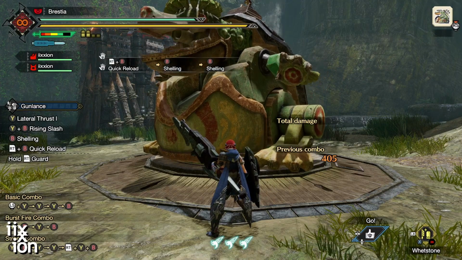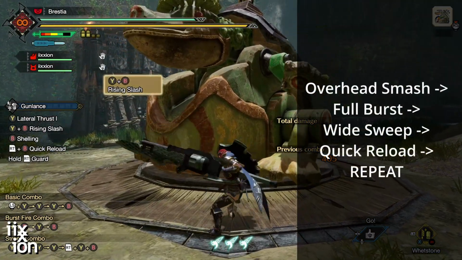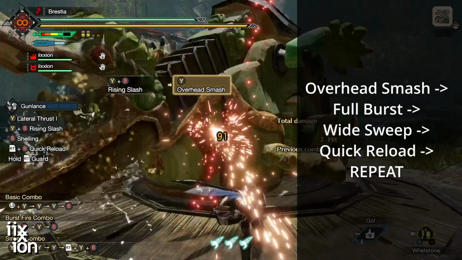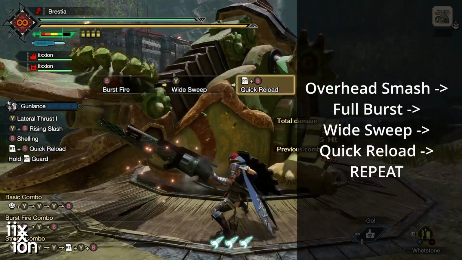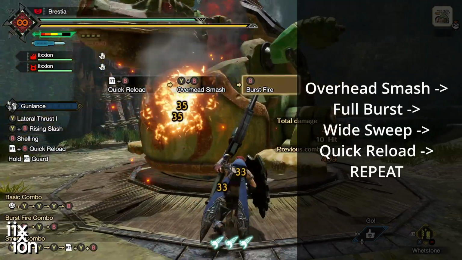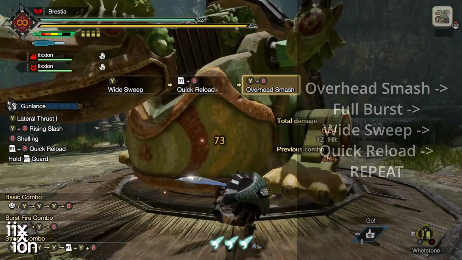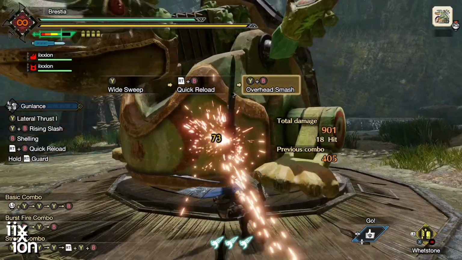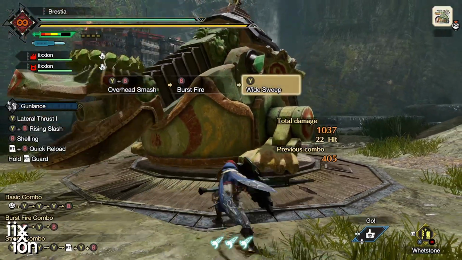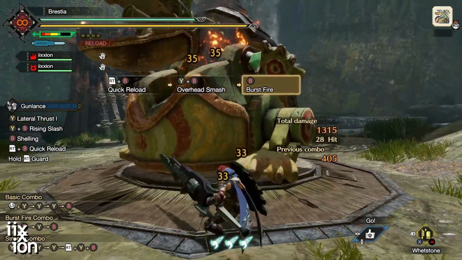So the full burst combo that people really love is this. Start it with a rising. You got to get into that overhead slash. Okay, full burst, wide sweep, quick load. And after a quick load, you can do an overhead smash with both attack buttons. This is the combo that people love to spam when the monster's on the ground. And this is also the combo that people complain about has a high animation commitment.